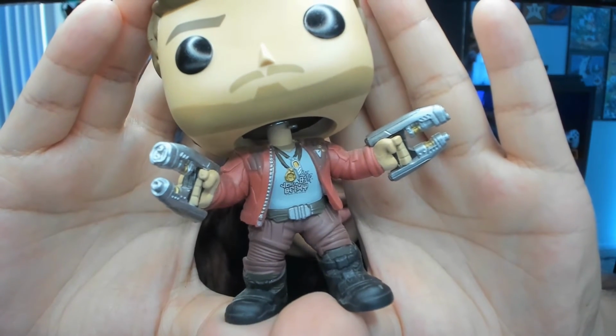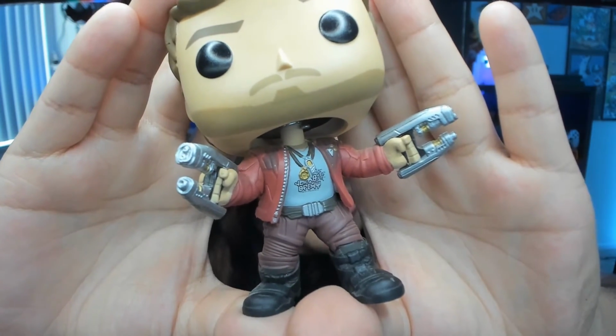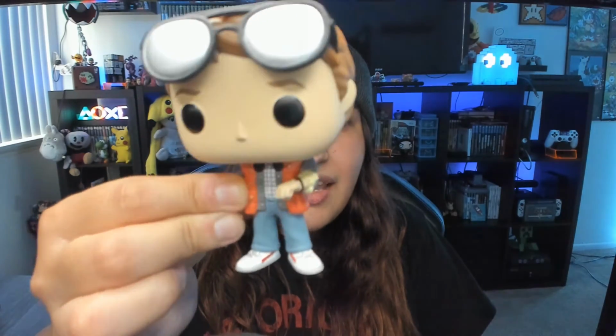I'm trying to get a good focus to see if you could even read the letters on that, but it doesn't look like your camera wants to focus much. But yeah, there's a good look at him. All right, and I thought this was a really nice pickup when I picked it up. I think she wanted about $8 for this. I don't remember, but it's not that old of a pickup.